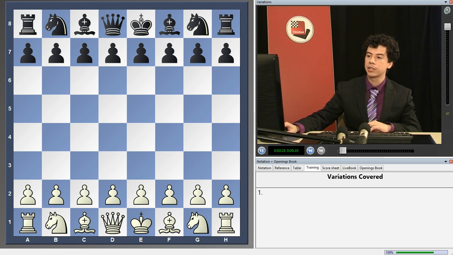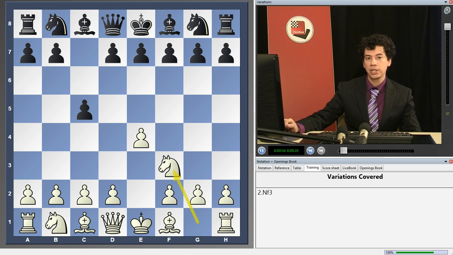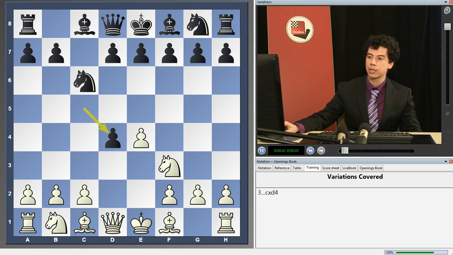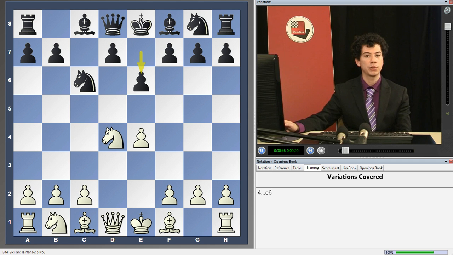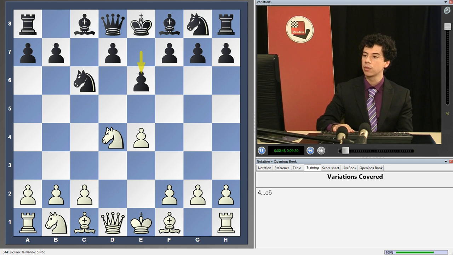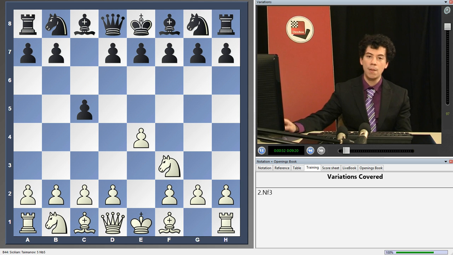Of course, the Sicilian Poulsen starts after e4, c5, knight f3, but actually here we have a little bit of deviation. We can get to the Poulsen Sicilian in two ways. One is to play knight c6, d4, takes, knight takes d4, and then play e6, which of course reaches the Poulsen position that we want. But it's also important to know that the more common move order, and the one that I'm going to be advocating, is that you go through e6.